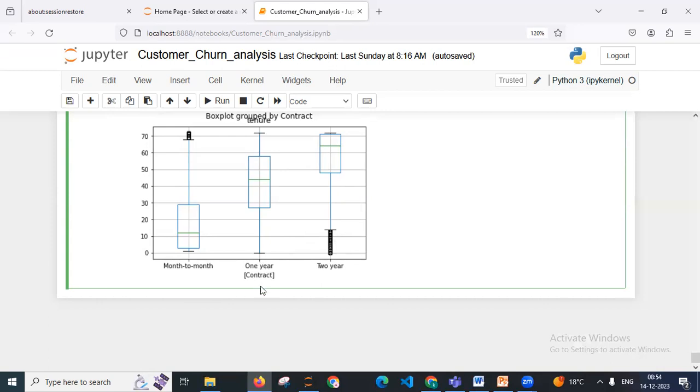So for a contract of 1 year the tenure is 45 months. You can understand this from the month to month, 1 year and 2 years box plots, right? For the 1 year contract, the green line is at 45, between 40 and 50, right?